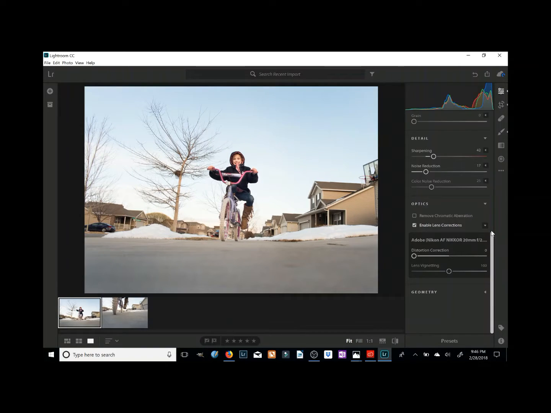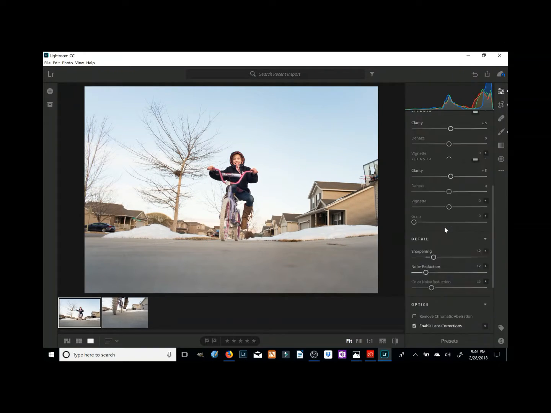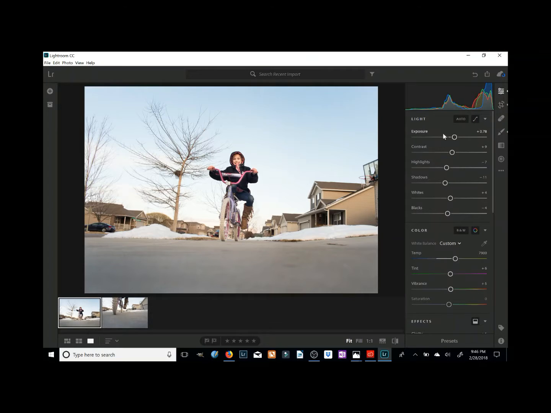Oh, right here you can show the... Oh. So this looks a little bit more like what I'm used to. So the histogram is pretty handy because it tells you if you've got a lot of stuff at the top, it means your photo's really bright, and if you have a lot at the bottom, it means it's really dark. And if things are flowing out of the... So you can barely see the edge right there.